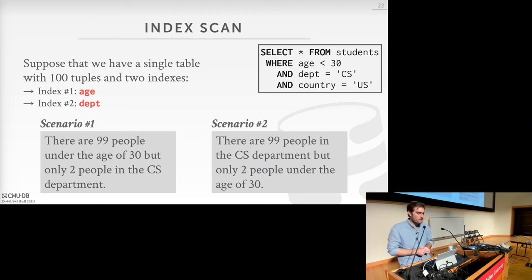So there are usually commands. You can issue analyze commands on the command line, and you can tell the DBMS, like Postgres, to go update the statistics that are stored in your catalog. It keeps these statistics as rough counts or histograms in order to figure out how to do join ordering, how to do index selection, how to decide which order to evaluate predicates in, all those different problems that will come up in query optimization. Does that answer your question? Great.